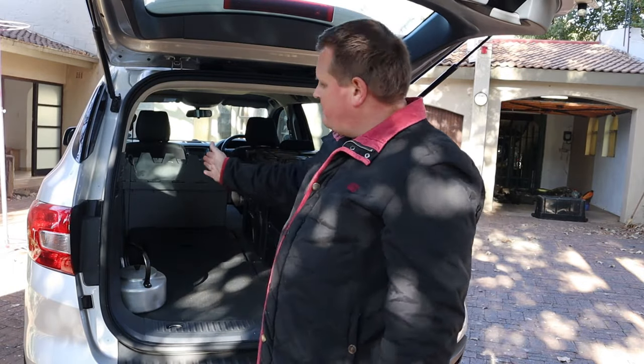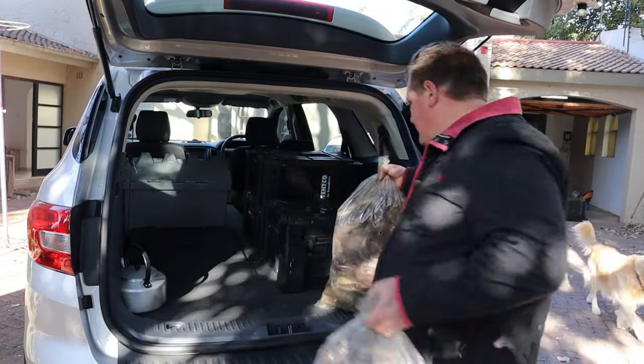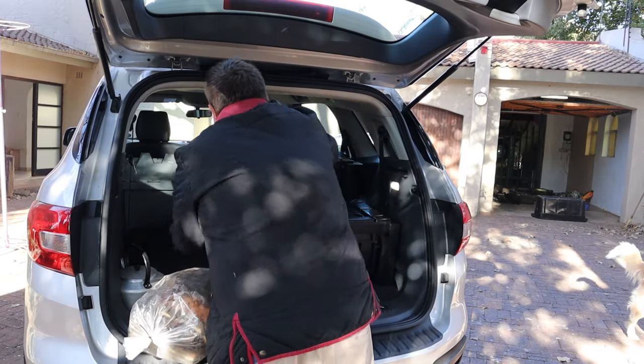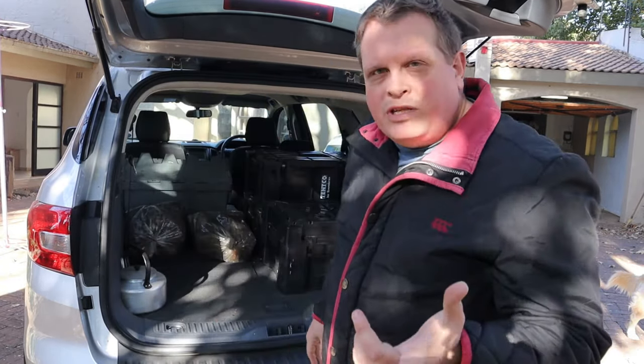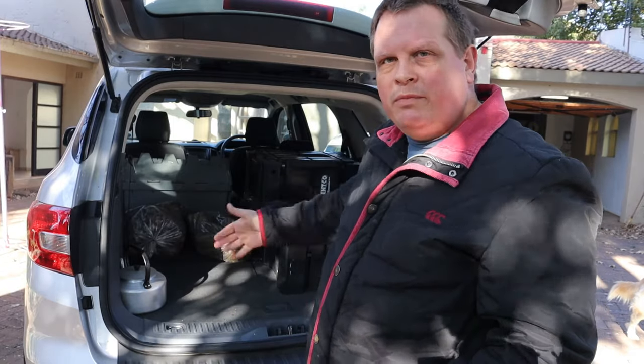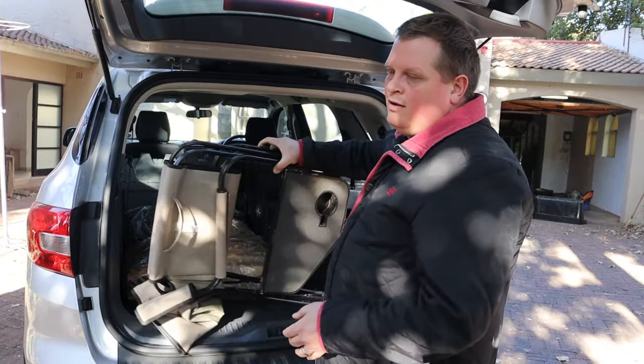We're not using a roof rack, so I need to make sure I have space to put the rods — something to bear in mind because you don't want heavy crates knocking against things while driving. Because I'm not using the roof rack, I'm putting the wood down at the bottom so it forms a solid, heavy base, and I'll pack everything else on top of it.